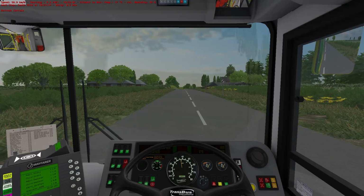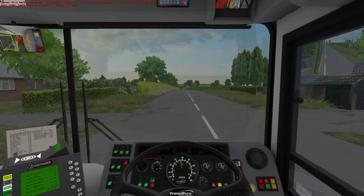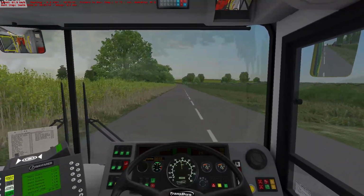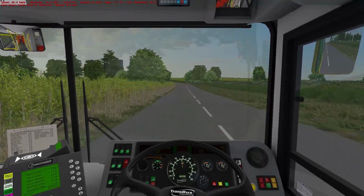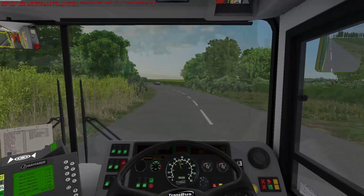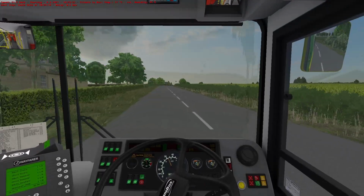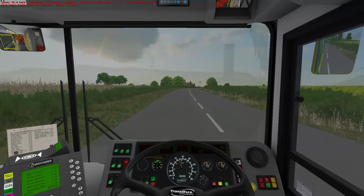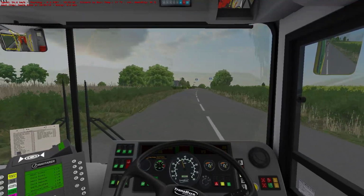I own a Volvo B10 BLE right now, and I've had a bit of hassle from people. Not like malicious hassle, but we went to the Kirkby Stephen running day in Kirkby Stephen, and we were told we couldn't run it. They're like, no, you can't run this bus. It's too new. It's too modern. I'm like, but it's an S-Reg. It's 20 years old. You know, it's 22 years old now. And no, you can't run this bus.